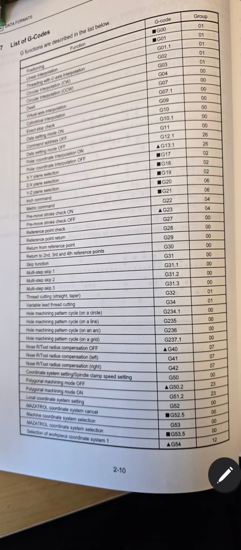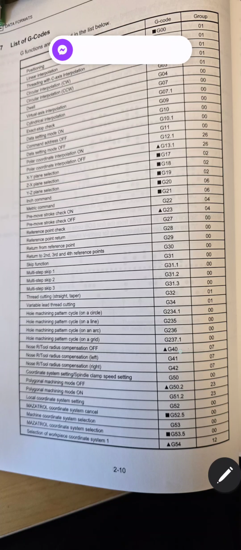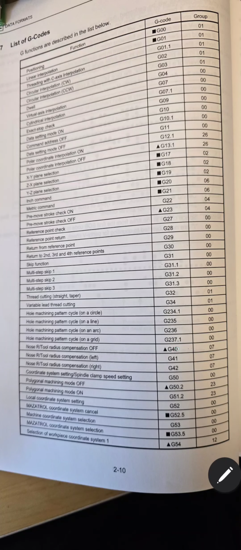So the green is the G code. The G code from G40, 41, 42, 43 is the origin on the right, on the left.